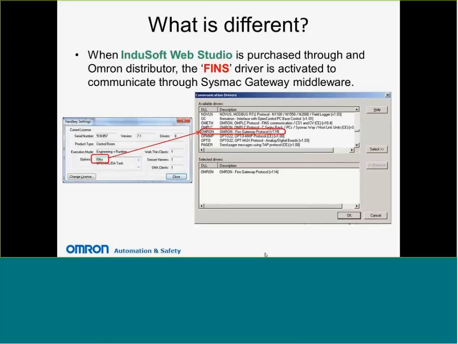And if you look on the left there on the hard key settings, you see it says FINS. That tells you that this FINS or Omron driver is enabled in your license, and that you're authorized to use this Omron driver. And the Omron driver specifically is the hook into SYSMAC Gateway as a software package.